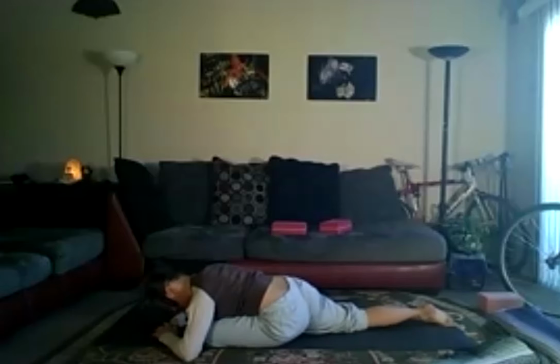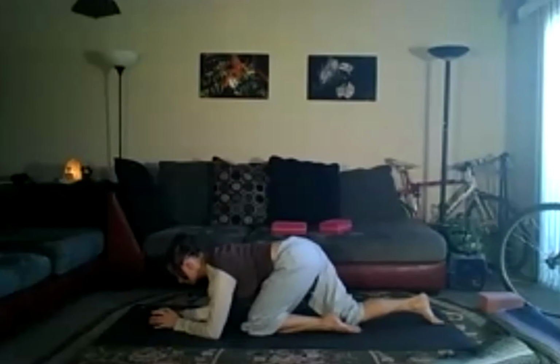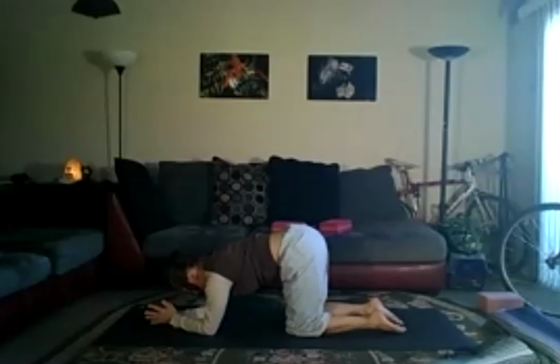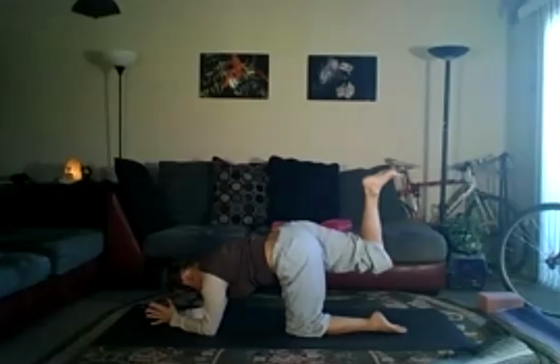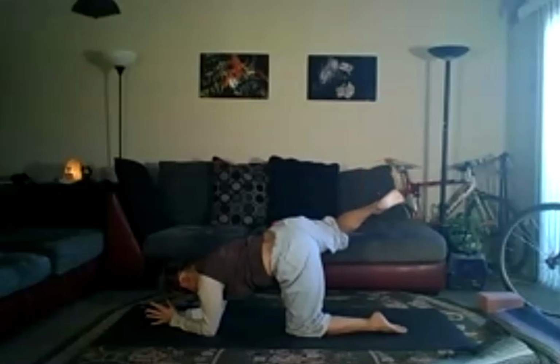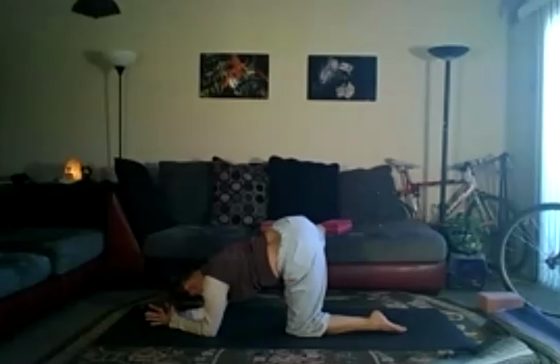Transition back to all 4s. Let's cook the right cheek a little bit. Inhale, right knee up, heel up, and then open it out to the side. Trying to get right knee in line with hip, parallel to earth if possible. Sides of waist up, neck and jaw relaxed. Option to extend. Oh, very handy if you have a couch there.